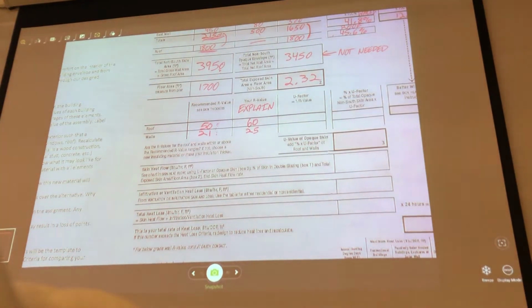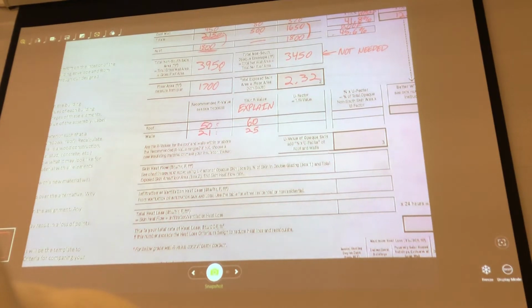Yes? So you get those numbers just by adding up the materials that you just said? You can do it that way. If you had a standard construction, you can easily use the tables that actually have that standard construction listed and they'll have the same information already calculated for you.